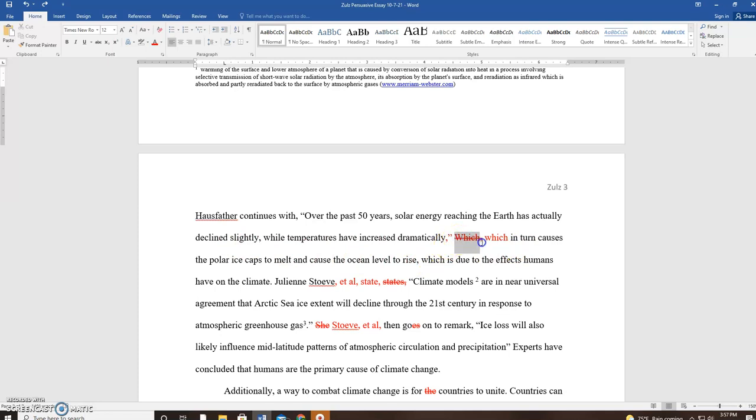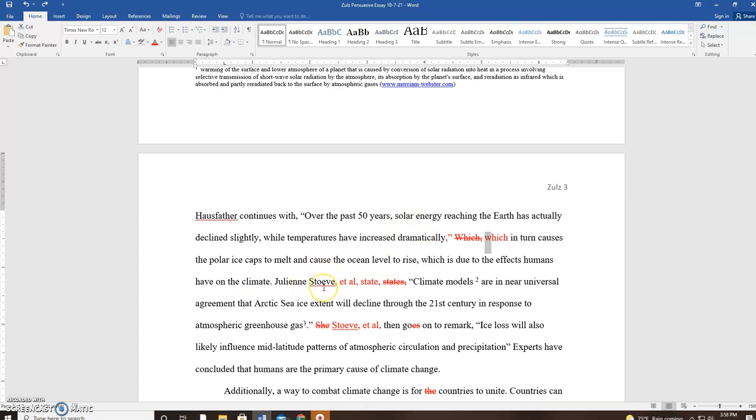Anytime you begin a bunch of words with the word which, it's going to be a fragment. So what I did was I put a comma here, lowercase w on the which, and now this becomes a dependent clause, which is what it is. What you had here was a dependent clause. It was a fragment. So now, with the addition of that comma and the lowercase on the w here, all of this is now a complete sentence.